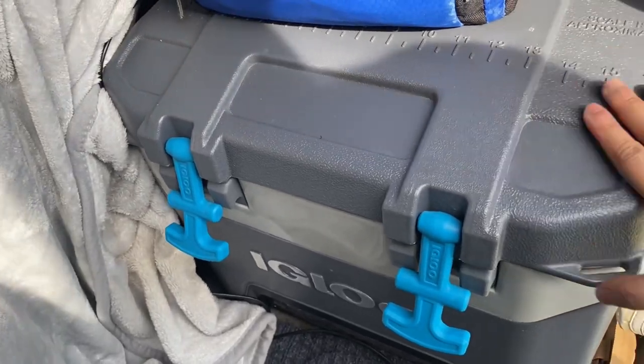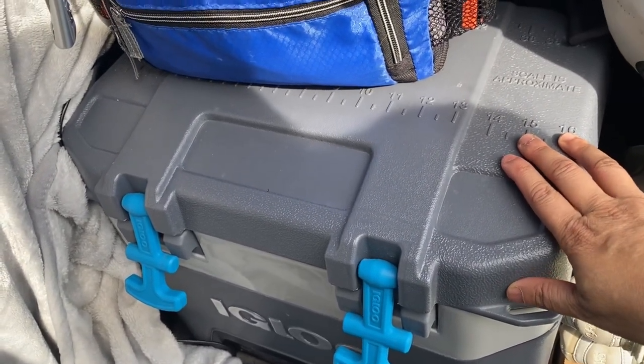Water is down there, and you guys have seen this cooler. I don't use a plug-in cooler here because I go to the gas station enough to get ice. Some of you want me to get a refrigerator — I actually have a small plug-in cooler type unit, not a freezer but something you can plug in that keeps things cool, just as good as a refrigerator. But I opted not to use it because I didn't want to worry about whether the battery had enough charge.